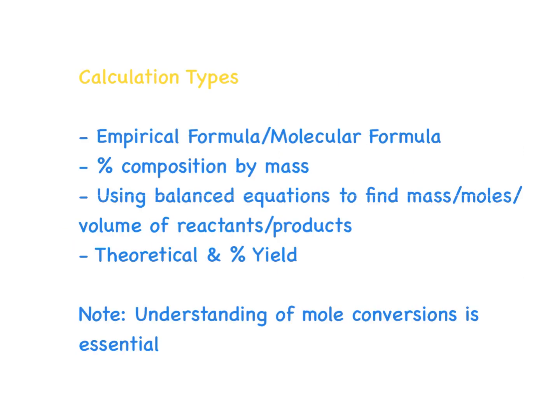So it's important to know some of the calculation types that can come up in stoichiometry. And what I will say is stoichiometry is scattered all over the paper. No matter what question you're doing, you're going to be using the skills of stoichiometry. However, in particular, questions that are assessed involve looking at empirical formula and molecular formula, the percentage composition by mass, or using balanced equations to find the mass, the mole, or the volume of reactants and products. And that is the most common part that will come up.